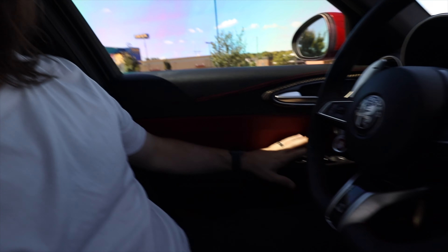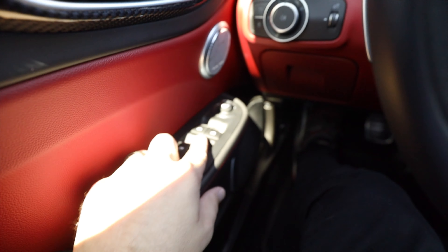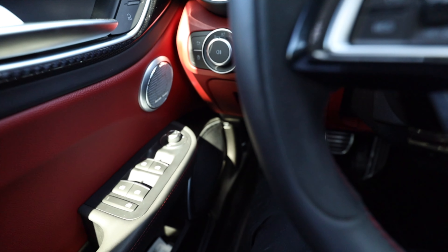The only other issue I've really had with the car is I was developing some rattles coming from the door, particularly when playing music at decent volume driving on the highway — the bass was rattling the door. I figured that's a normal warranty claim, so I had them open up the door card to see what they could find. It turned out this window switch area needed to be replaced — it was just rattling a little bit. They pulled the door card off and replaced it, all done under warranty at no cost to me. That rattle is mostly gone — it's not perfect, but it is still a Fiat Chrysler product. If I had a BMW doing the same thing I probably wouldn't take it in for that level of rattle. It's very minimal, and honestly I don't even know how to reproduce it anymore, so it's not worth the dealership time.